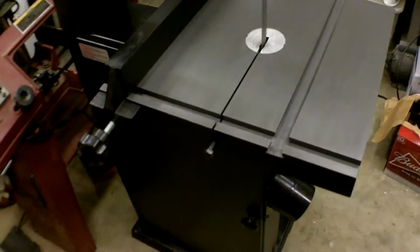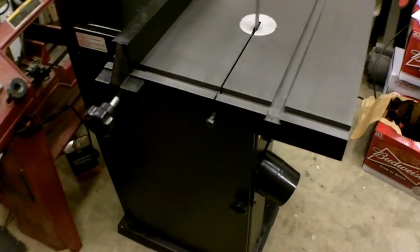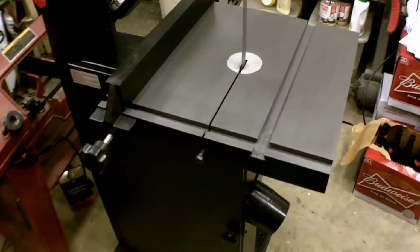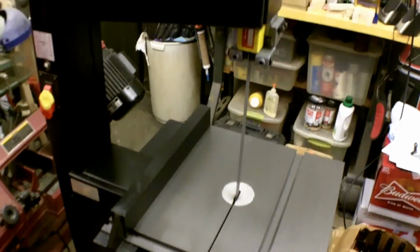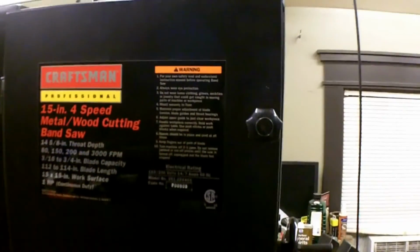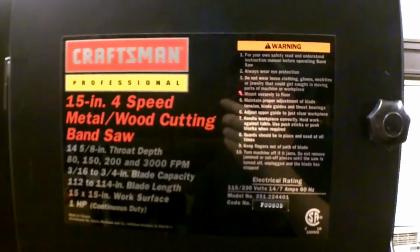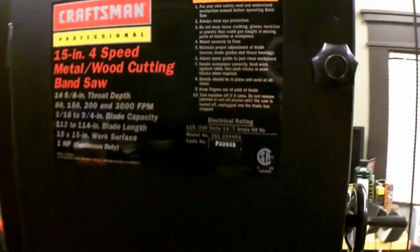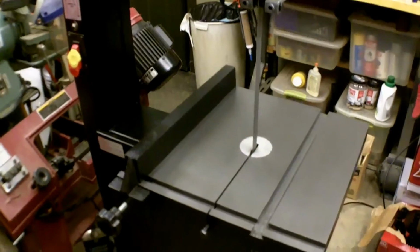It wasn't quite that quiet when I got it. The tracking alignment of the wheels wasn't quite right, even out of the factory. It's not what the guy did that I bought it from, but I dialed it in a little bit and got it quietened down. All in all, I'm really pleased with this purchase, especially finding one locally. That's what took me so long to find one.